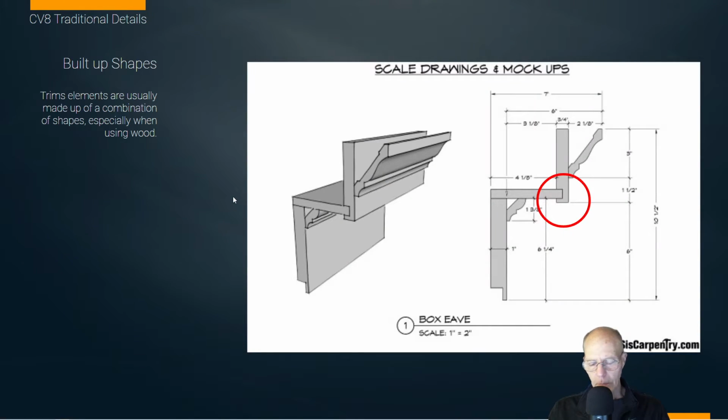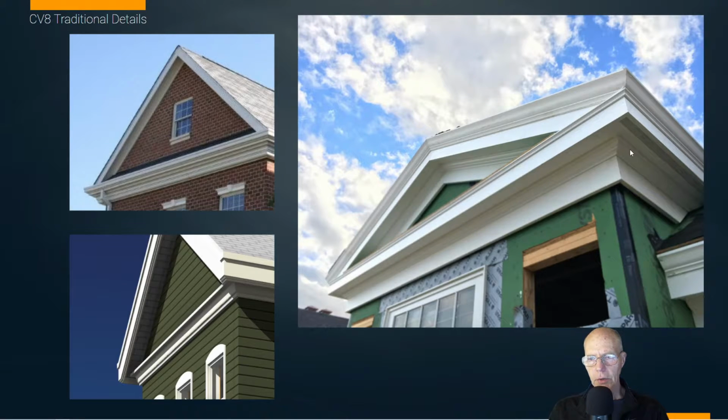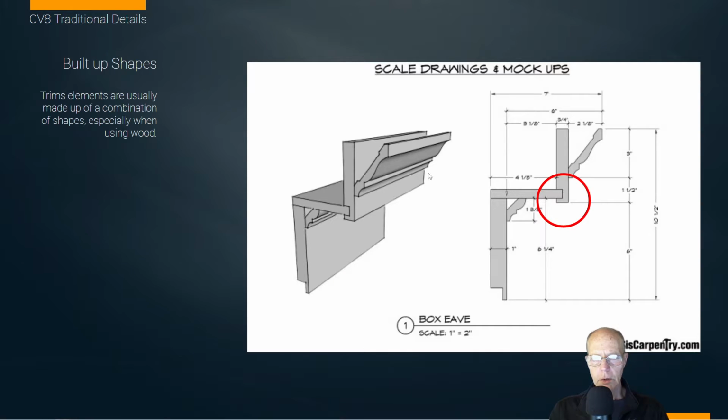You might be wondering how some of these shapes are actually created, and this is a bit of a mock-up of how some of those shapes might be built up. We have some trim work with fancy or curvilinear shapes, attached and constructed with some straight boards, a frieze board that would go on the face of the building. If you look down here in the corner, that's a rabbet. That means a cutout that will sit over the top clapboards that will be on the building.